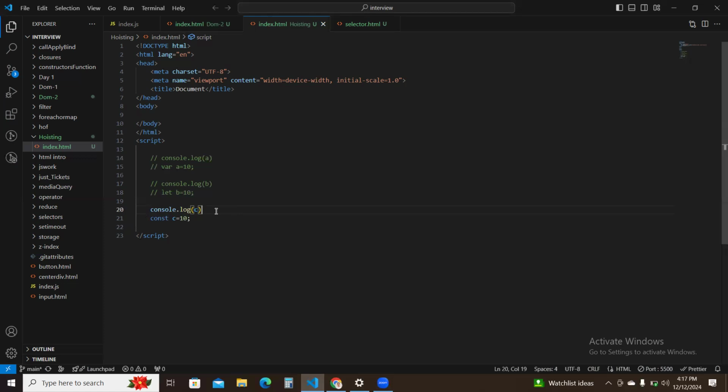Okay, so this is a very simple thing in JavaScript. You can give this example in an interview. This is a very simple example, because lots of interviews ask about hoisting, or people get confused about it. So you can give them this example and say that the JavaScript default behavior is that all declarations go on top. Okay, and after that we console the value. So, more preferably, you can give them this example.